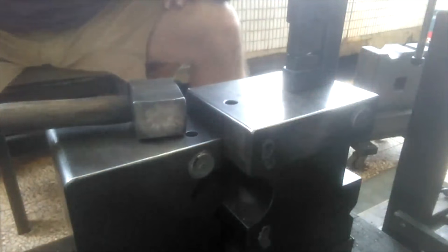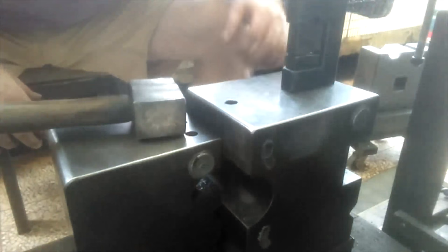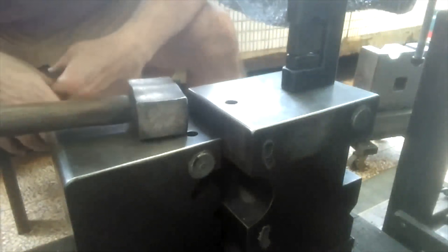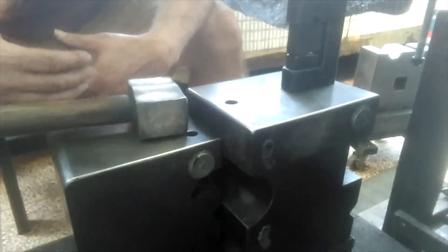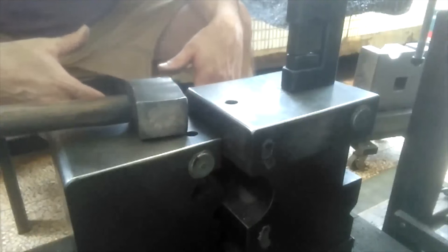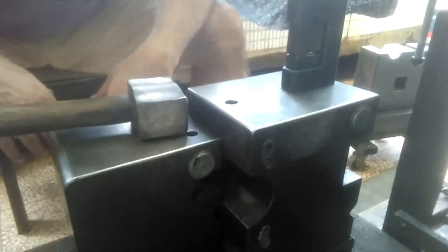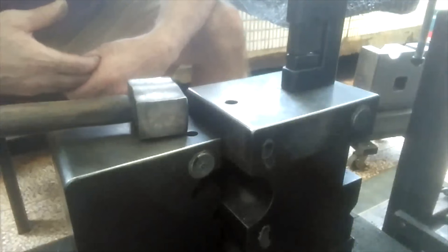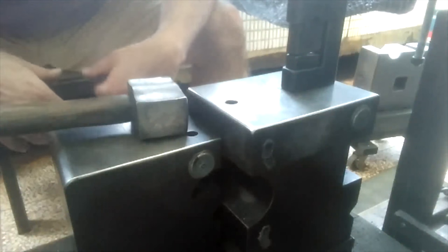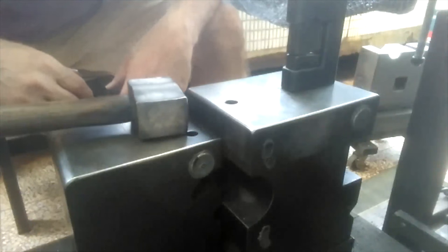And then I'm curious to see now how it's going to straighten itself out, which I'm sure it will, but sometimes you have to try something to see how it actually works. I was explaining to some other people in the comments as well that having theory on how steel moves when it's in a plastic state is one thing, but how it actually moves in practice can sometimes be different. It can sometimes surprise you. The more experience you have, the less element of surprise there is. But even for experienced blacksmiths, sometimes you're not exactly sure how the steel will behave, and there are a lot of different factors that influence that.